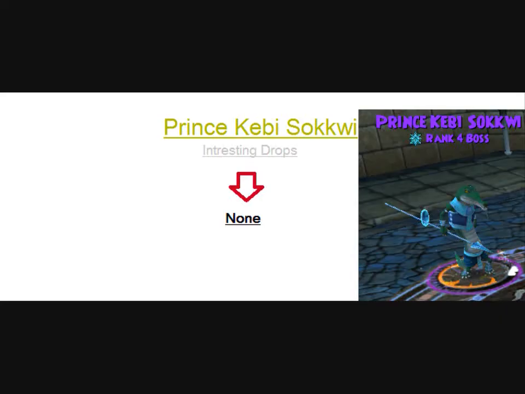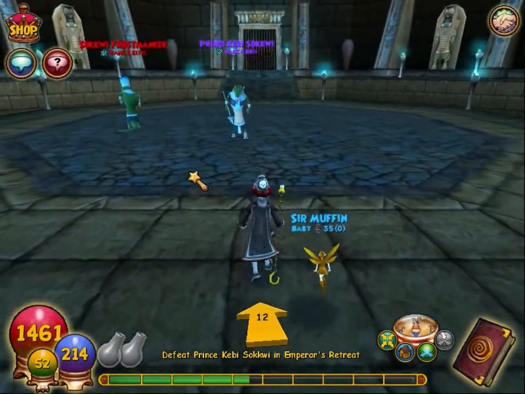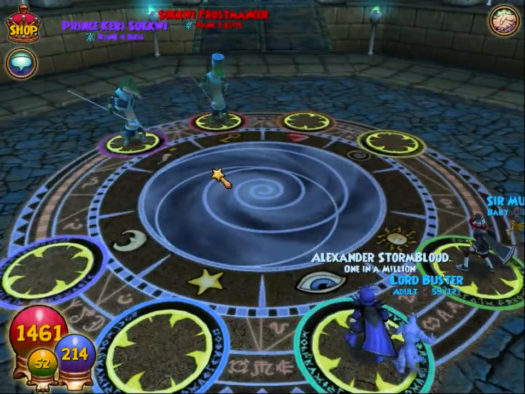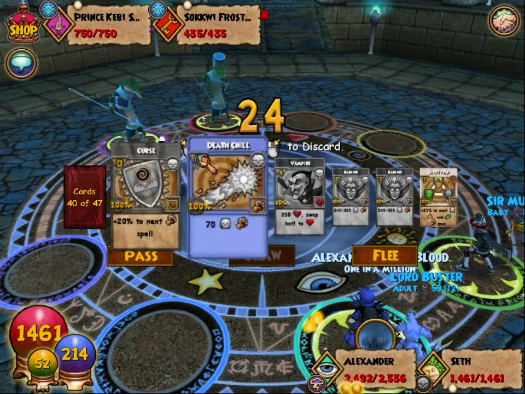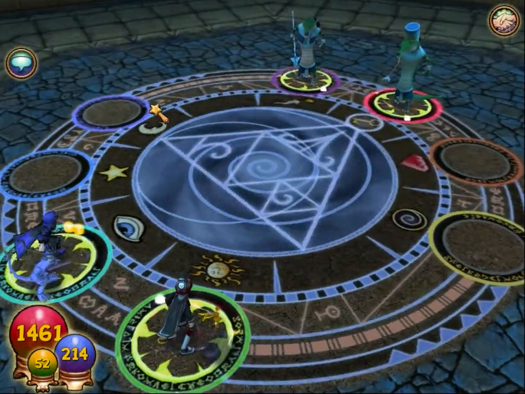Alright, let's look at Prince Kebi Sakwe's interesting drops, and it's gonna be nothing. He drops nothing of value or interest, so there is no reason to farm this boss for any reason whatsoever. As you see in this, Alex can just kill him with one Tempest, and that makes this dungeon really easy. Kind of a cheap tactic. That's why I kind of want to get your opinion, guys, if it's okay with you.